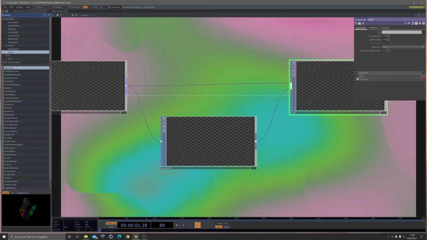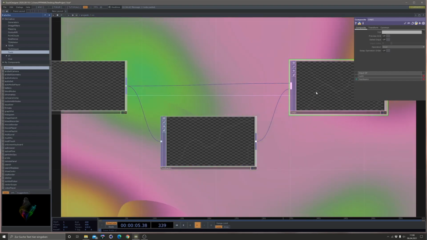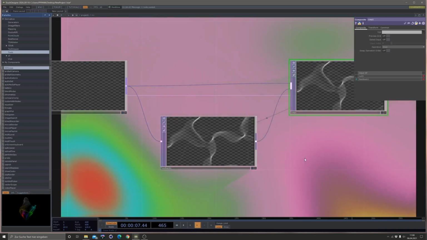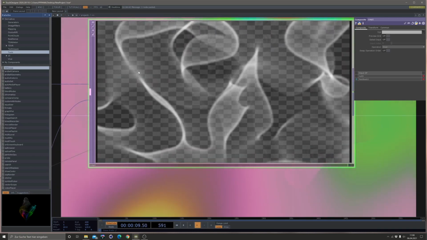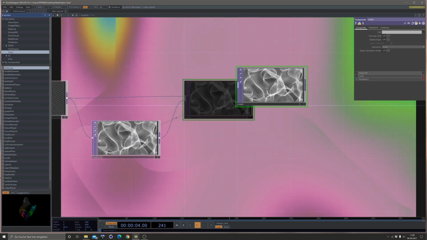Let's bring the null up so it's over the feedback, and then make this comp the target layer of our feedback. So now you can already see we have this glowing trail going on.